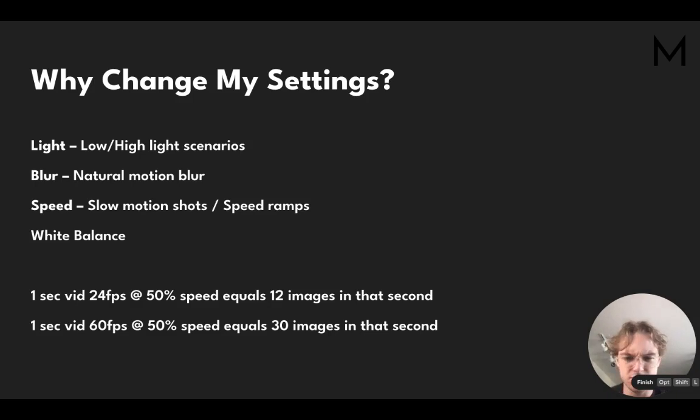So definitely make sure when you're shooting slow motion shots, or shots that you want to put in slow motion, set it to 60 frames per second. When you're shooting shots that you're going to speed up, feel free to keep that at 24 frames per second.